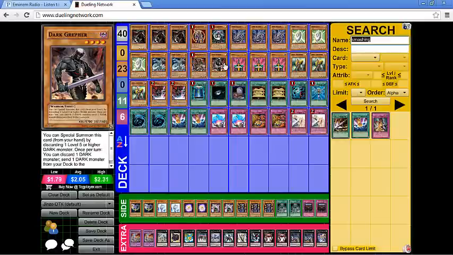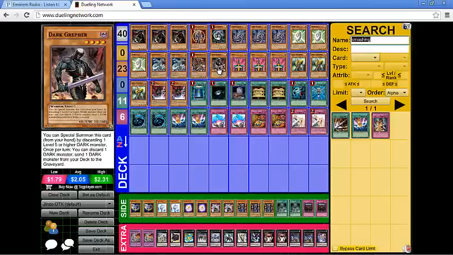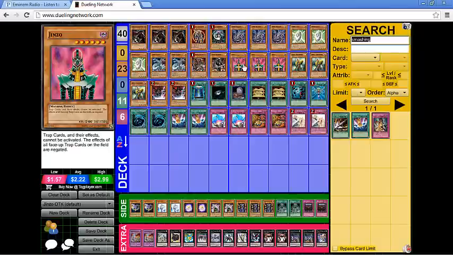Next, I run 1 Dark Grepher. I would suggest running 2 and taking out 1 Armageddon Knight. This card is good because you can special summon it by discarding 1 level 5 or higher Dark, and that will be your Jinzo. You discard your Jinzo, special summon Grepher. Use his effect, discard 1 Dark to send 1 Dark monster from your deck to your graveyard. Or, without special summoning him, you can send Jinzo to your graveyard and then use his effect to send Returner. Returner special summons Jinzo, and it's just great.